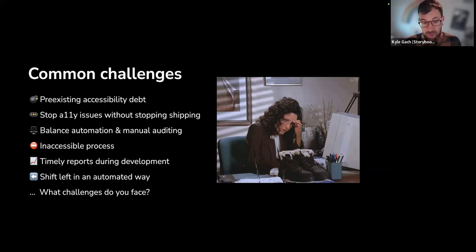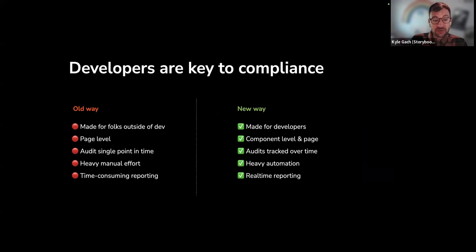Getting timely reports during development of whether or not you're succeeding in making your product accessible. It's kind of related to shifting left in an automated way. All of these things are what we've heard from customers and users that make it difficult to make the app accessible, or at least start that process. And we believe developers are ultimately the ones accountable for delivering the compliant code. After all, the rendered code that the users see or hear or feel as assistive technology allows, that's what the regulators examine to ultimately determine compliance.